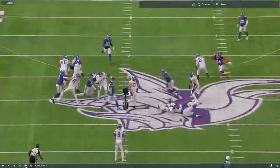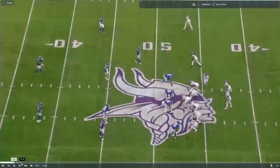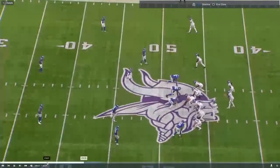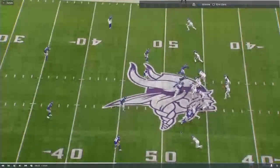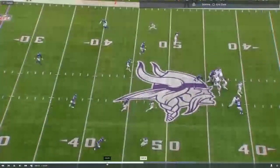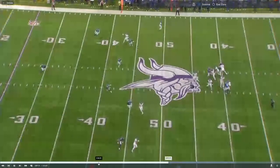And look, you can see from this, once we get to the sideline angle, just an idea of what kind of attention the Giants are going to pay to Justin Jefferson most of this game. And when they didn't, they actually got burned. This was a game where I actually felt like, and we could talk about this later or now, this game to me more than any, Nick, and maybe I felt this way a little bit watching Washington at times, but Heineke held it back, proved to me that I think corner is a much bigger need than fans realize right now. I'm not huge on Fabian Moreau.